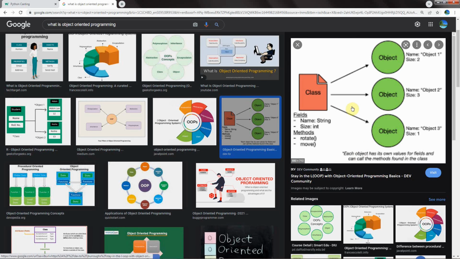For example, look at this picture. A class, you will know meaning of class later in details, but know that a class is in object-oriented programming, for example, divided for 3 objects.